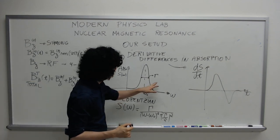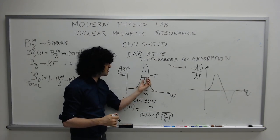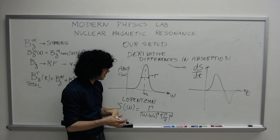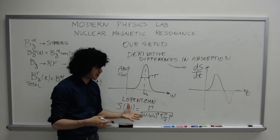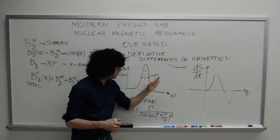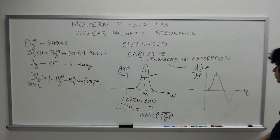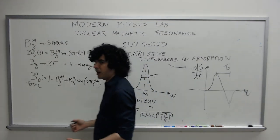So this is the line width of the curve. So the resonance can be very sharp if the damping, as you know from a harmonic oscillator, is low. If the resonance is very sharp, that means that the damping or the interaction with the environment is very low. And if this is very broad, then the interaction with the environment is very high. So you can measure this gamma in the frequency domain. You can also measure it in the time domain in a setup. So if you measure from this point to this point here, this will give you what is called the dephasing time.